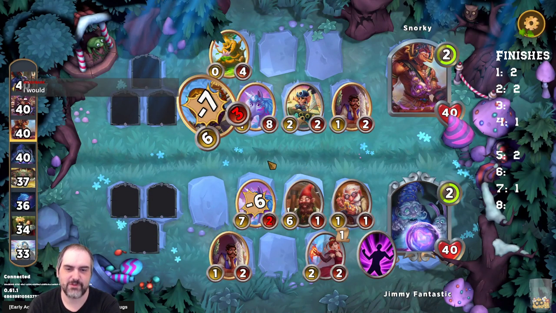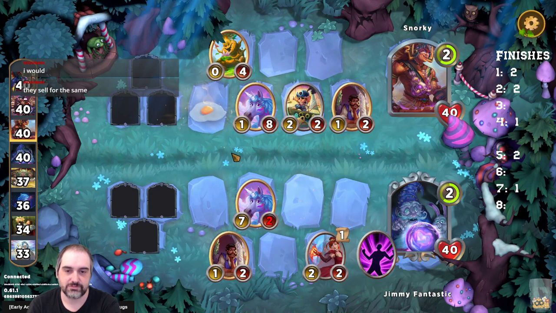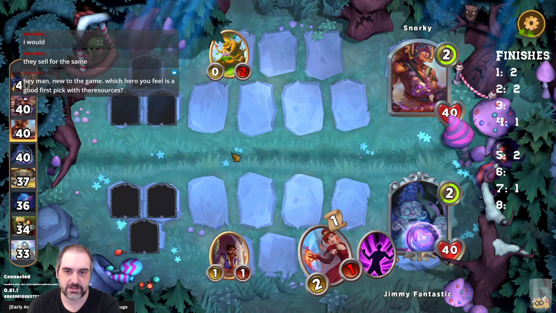I was thinking I could... Oh, fuck you. Alright, I thought my thing had died. I can sell them the next turn anyway, can't I? Just the same as the chicken. Yeah, exactly, they sell for the same.